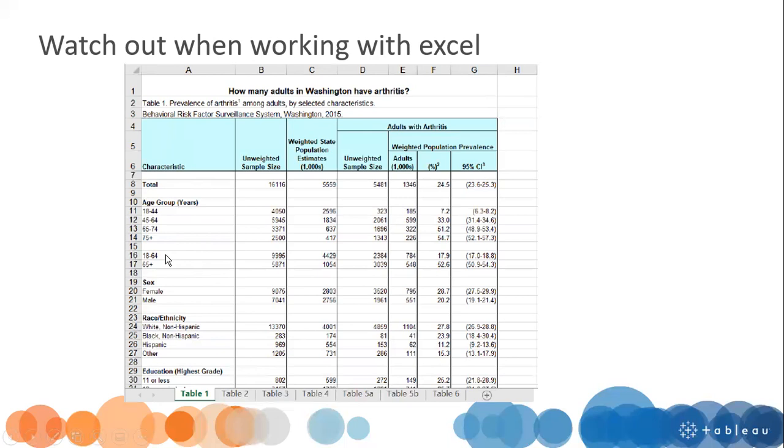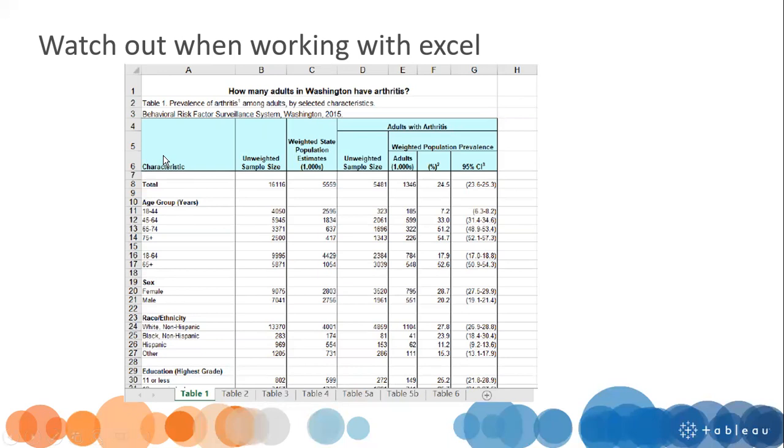The other part here is that you'll see you have these different characteristics. So you have age, and then you have this information. You have sex and this information, and race and this information. That won't work. You have to have the title of your column up at the top, and they have to have in that column just that information.